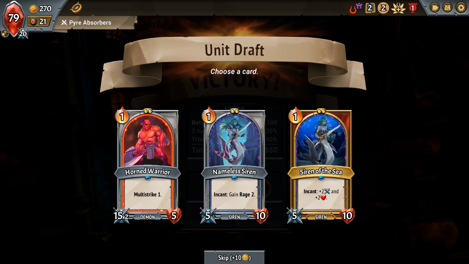So here's the thing. I like how we have the Nameless Siren and the Siren of the Sea. The Siren of the Sea is strictly better than the Siren. No. Yes. Because the Nameless Siren, every time we cast a spell, we'll get 2 power. We'll get 4 power, because each rage gives 2 power. Oh, each rage gives 2 power. Okay. Yes. So you're right.